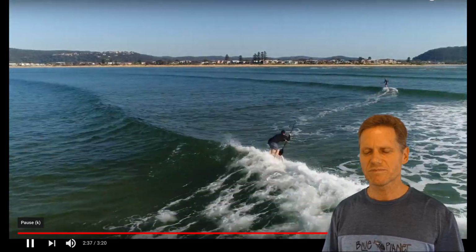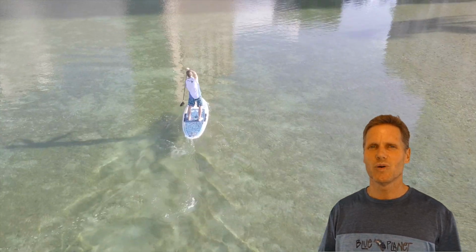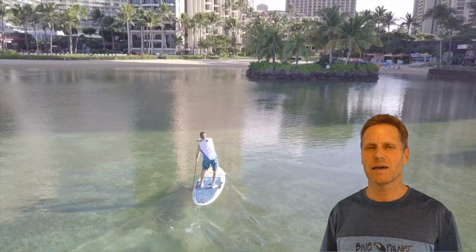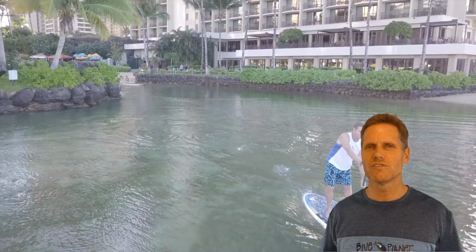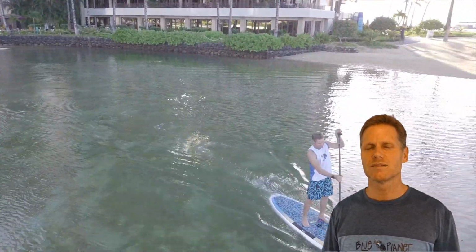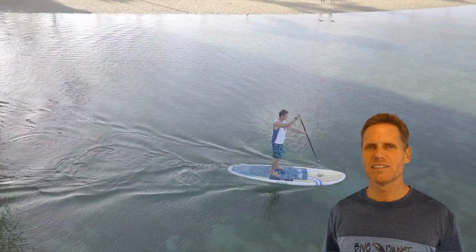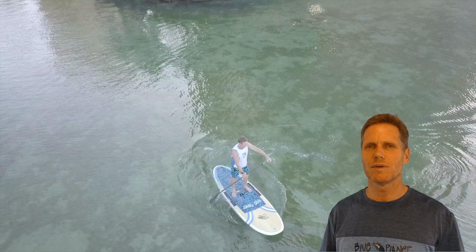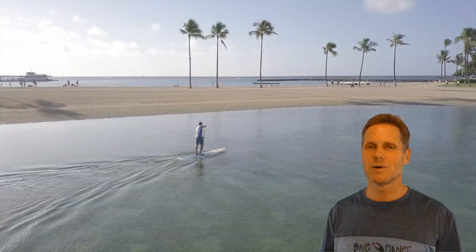an inflatable board. With all this in mind, I designed the Big Paradise to be a board that's fairly compact. 10 feet long is relatively short for a stand-up paddleboard, but still 35 inches wide, gives you a lot of stability. It has full volume rails, so there's a lot of stability in this board. But at the same time, we don't want to make a board that's just a dog and doesn't work well, so we really spent some time designing it well, making it a really nice performing board. It glides well, it tracks reasonably well.